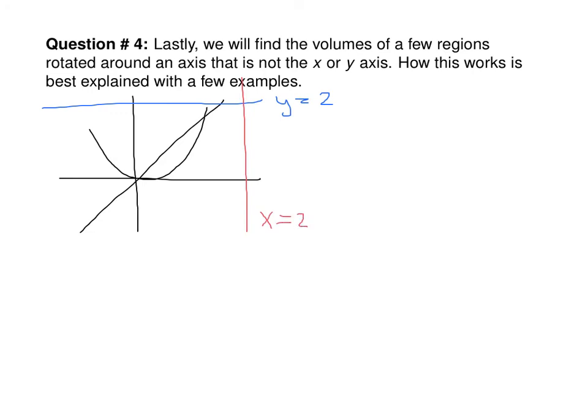Now if I rotate it around something like x equals 2, it's not going to be the same solid anymore. So how you find volumes of the object will change based on what axis you rotate it around. The principle is very similar to what we've done finding the outer radius and the inner radius. It's just there are some details that are useful to walk through some specific examples.